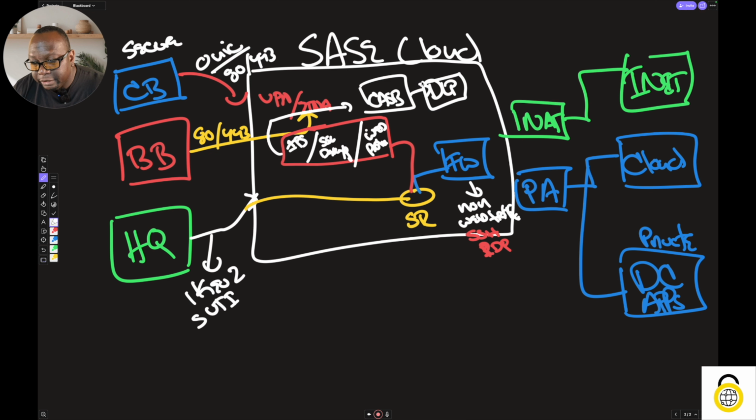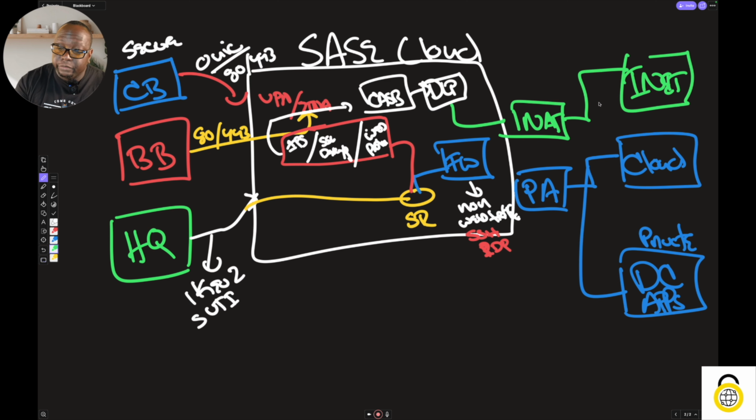Most people don't have a DLP strategy, and they should. But if you're going to email or send out social security numbers or credit card numbers, DLP should be able to catch that and stop that transmission from happening. After it gets through all of that, it goes to this NAT, and then you get out to the internet. That is basically SASE in a nutshell.